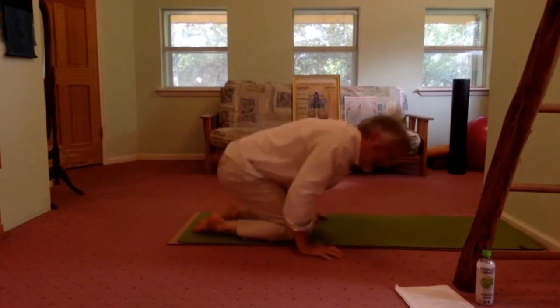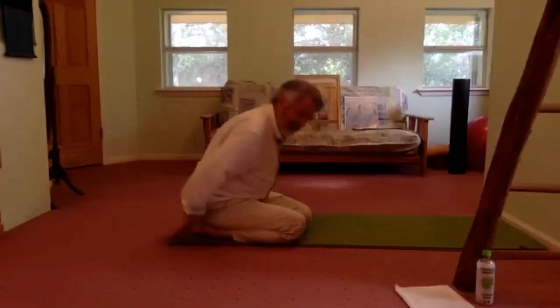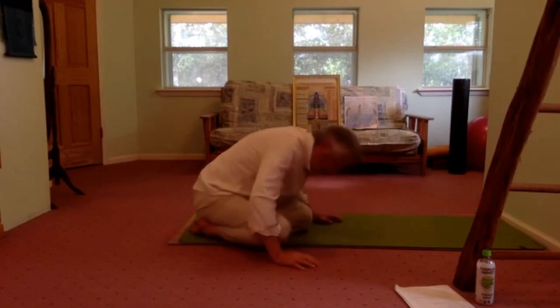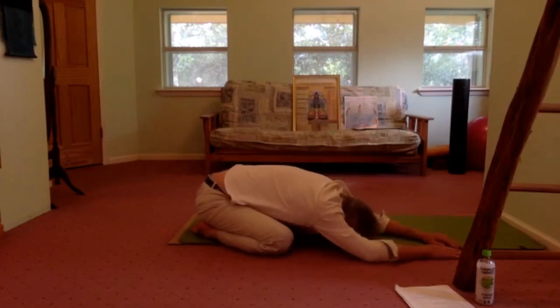And now we can sit between the heels, so much more comfortable. And put the forehead on the floor. This is the child's pose. Because now the blood is coming more to the frontal lobes and the pituitary gland, which is very active in children with the growth of the body. Another variation of this one, the knees can be wider, women like it this way more, and the arms above the head. Either way, the head's down, the blood circulation is coming to the frontal lobe and pituitary.